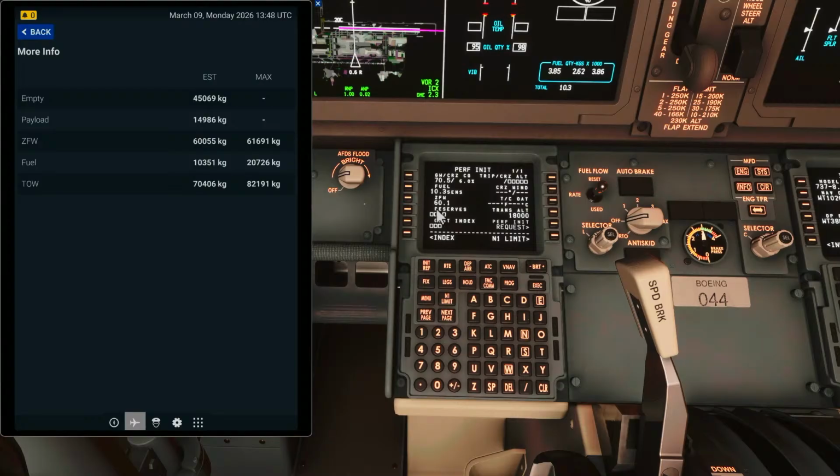Reserve fuel. So we need 9.5. So we've got not much reserve. So 10.3. Roughly reserve is about 4. Index we chose of 5.